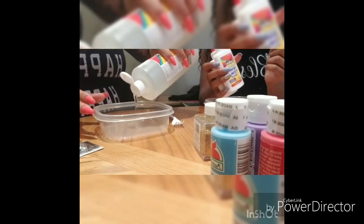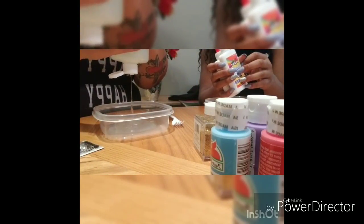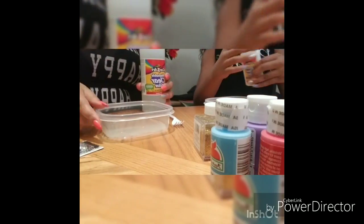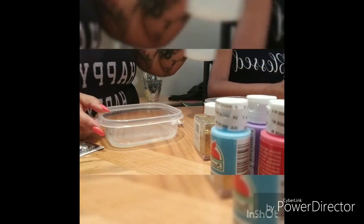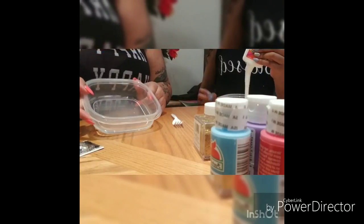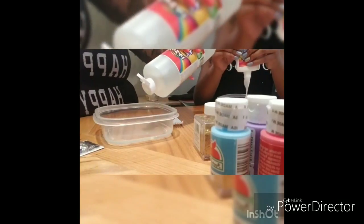What kind of slime are you making? I think I'm making glossy slime. So how much glue do I put? Just as much slime as you want. So is that too much? No, you can add more. So I have this much. You can't really see it because it's clear. You want water in yours? What does that do? It makes it clear. I want some more glue. Clear glue, when it clears up, gets thicker.